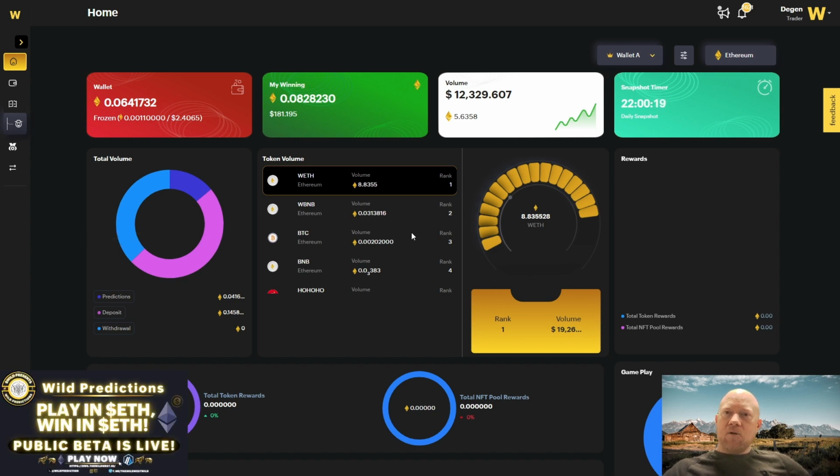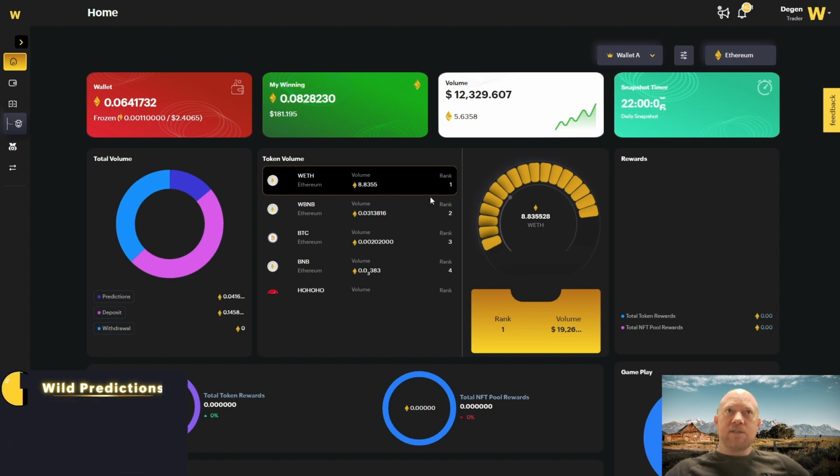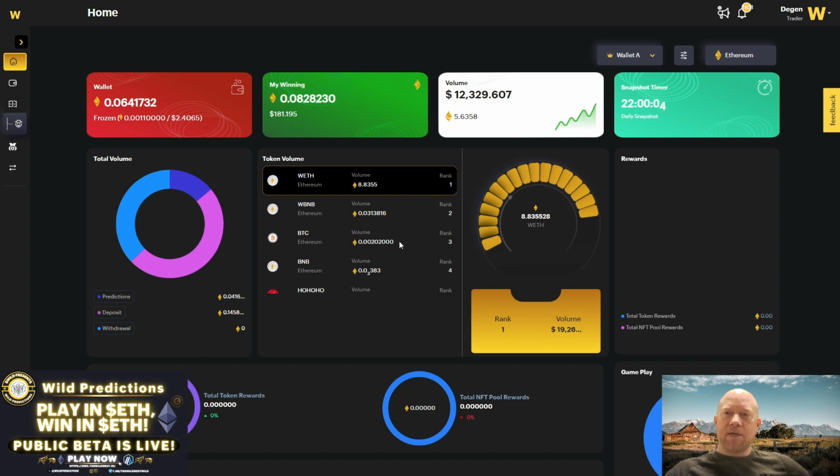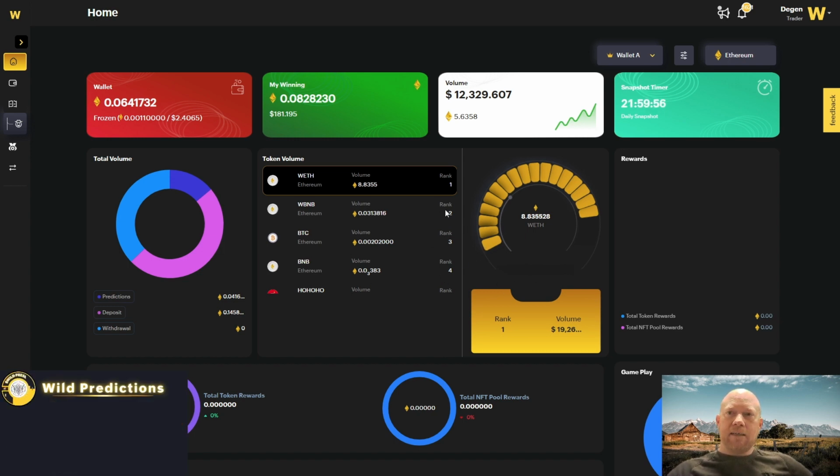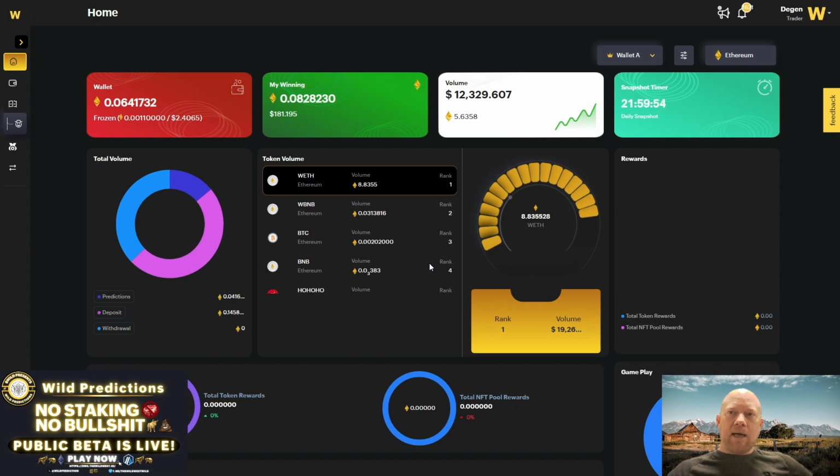So look, I hope you enjoy the content. Remember, you play an ETH, you get ETH back. There's gasless transactions. You will not be charged transaction fees within the platform for placing your predictions or collecting your predictions. The only thing we collect is a 5% tax on the winnings, and then that's distributed to token holders, NFT holders, and then for the upkeep of the platform and team.